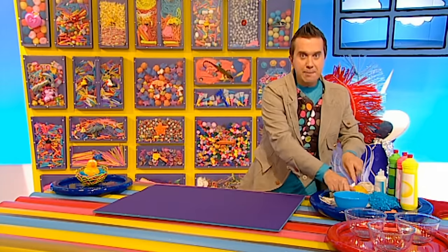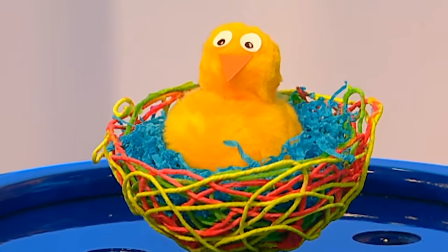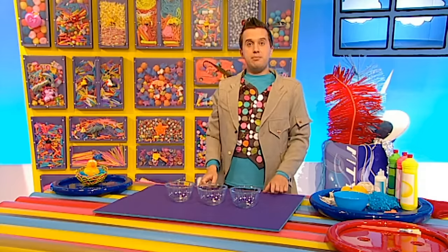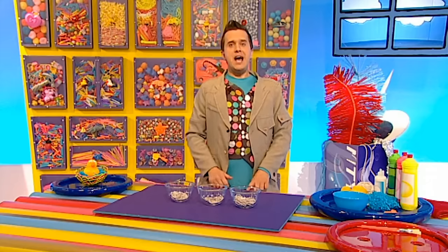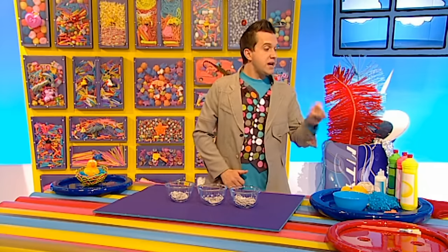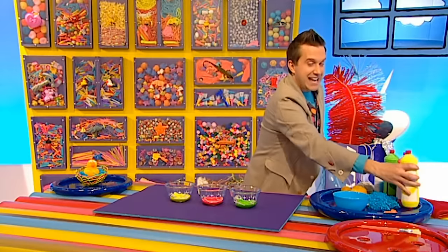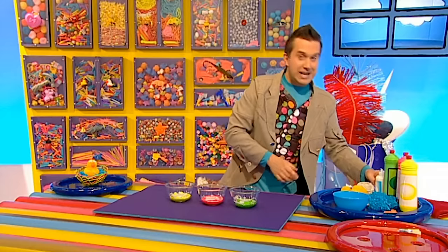Oh! Now to make a brilliant, brightly coloured bird's nest like this one here, you first have to start off with three bowls. There's one, two and three. Now in these three bowls, we're going to put a large bundle of string in each one. Now we need to add our paint. You can choose whatever colours you like, but I'm going to choose green, red and yellow. Let's put some green into the first bowl. Now the red and the yellow in the third bowl. And now into each bowl, we're going to add a dollop of gloopy glue. Now, let's give them all a mix.